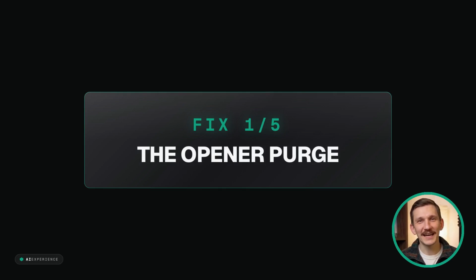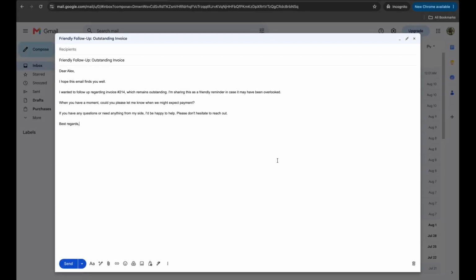Say you run a small design agency. You're chasing an unpaid invoice, so you ask ChatGPT for a polite follow-up. It opens with, "I hope this email finds you well." Your client has seen that exact line all week, in every other email, from every vendor using the same tool. That opener is the fastest tell on this list. No real person hopes an email finds anyone well. Real people open with the point because they're busy. So is your client. And the closer is usually just as bad.